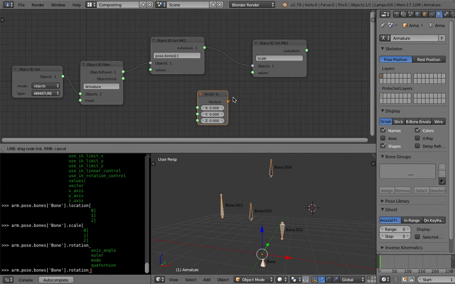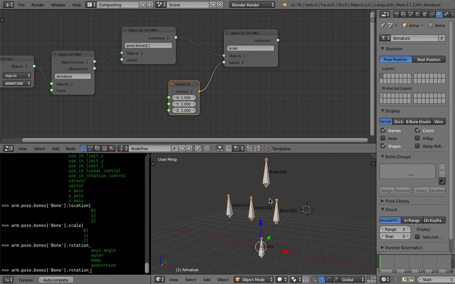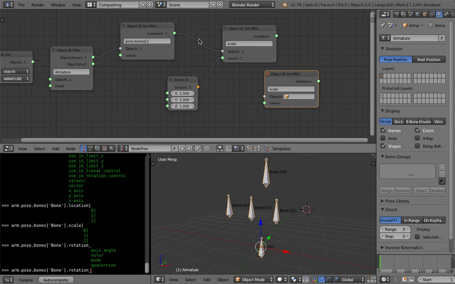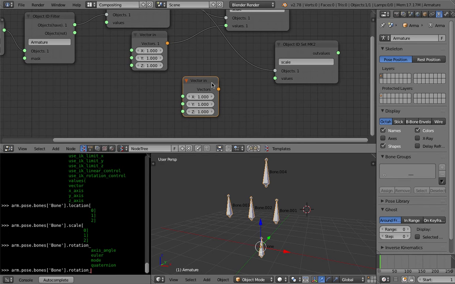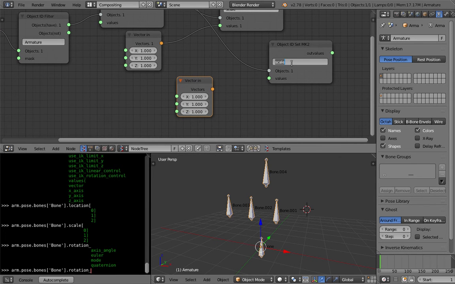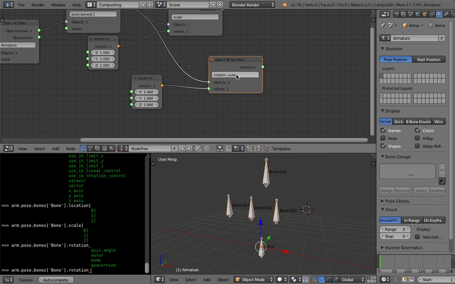The next thing we'd like is to modify the bone rotations. Okay, so this guy plug it to that guy, and for the rotations, if I just type in rotation Euler, apparently it doesn't work.